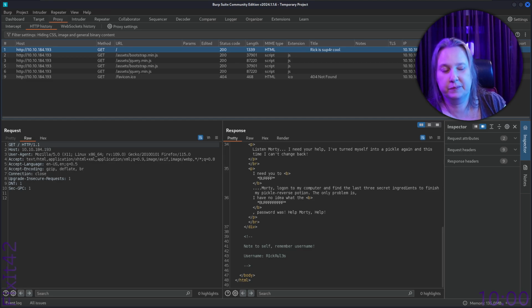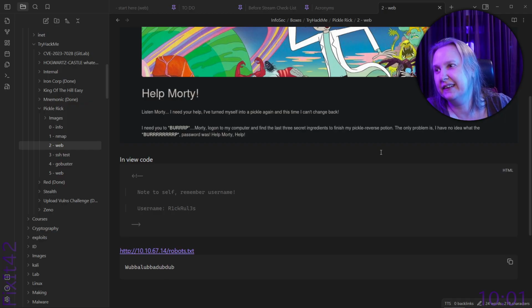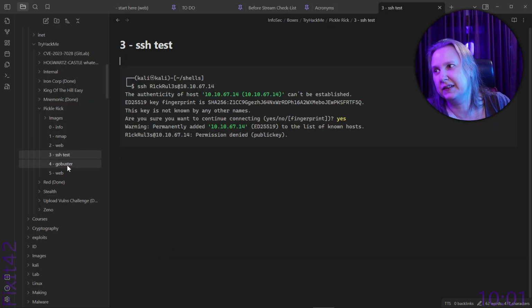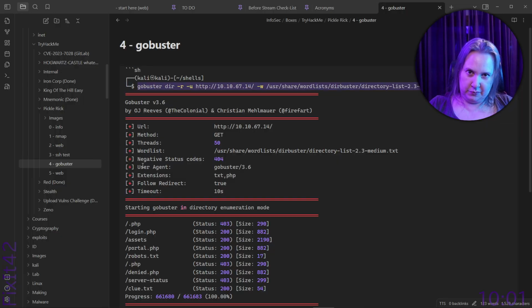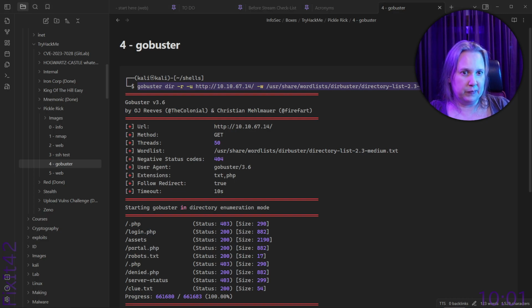And then, since I had what looked like a username and password, I tested to just do SSH, but it didn't work. So, then I did GoBuster. So, well, let's do this again, or should we try Feroxbuster again that I used yesterday, trying to learn new things and have more, different tools. Let's do this again.